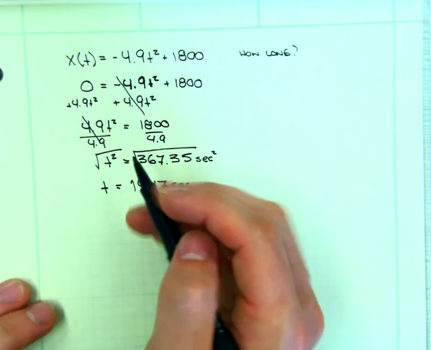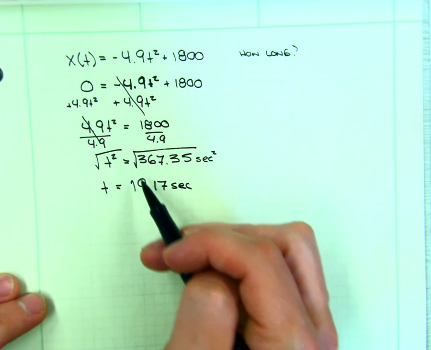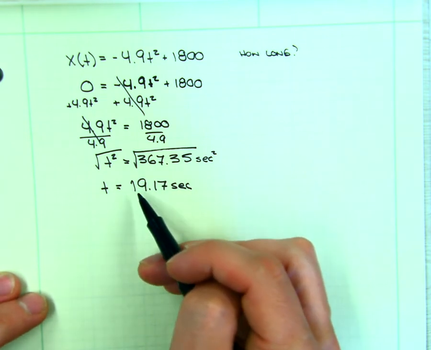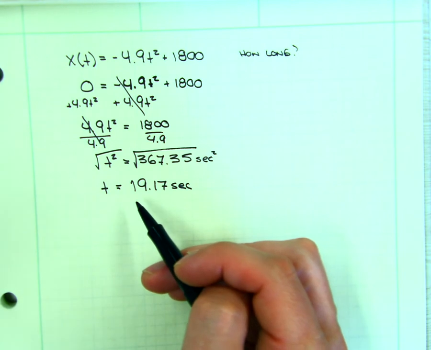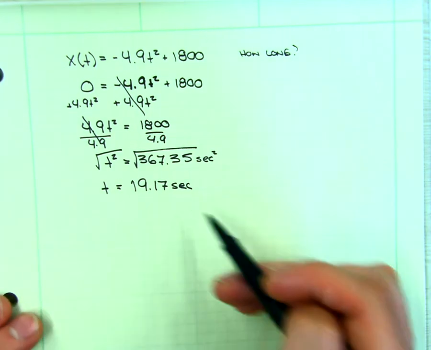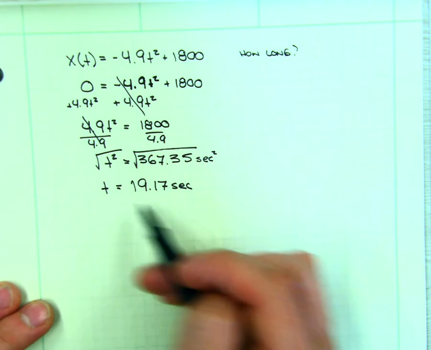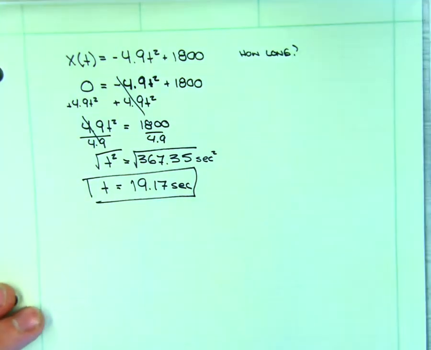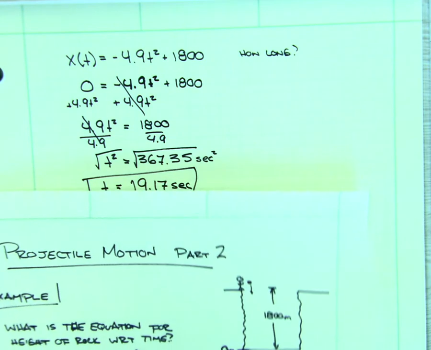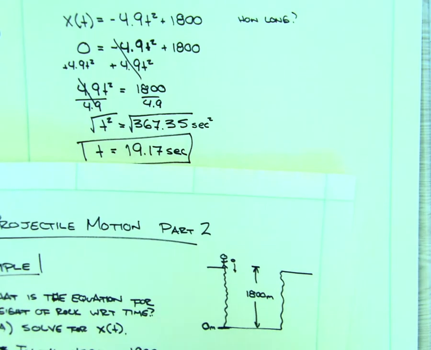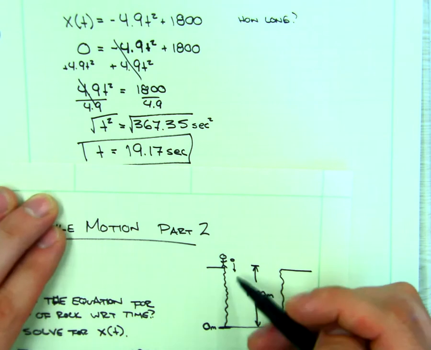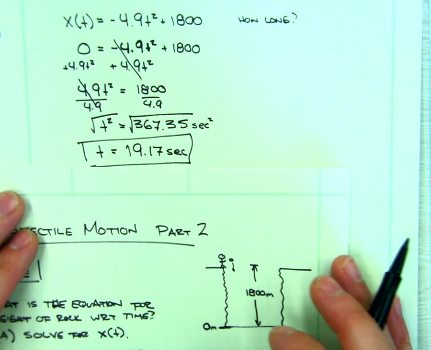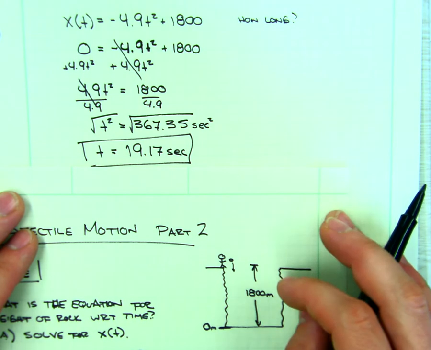Great. Now if you guys want to remember, every time you take a square root, it should be a plus or minus. But negative time doesn't make any sense, right? Because the moment we let go of the rock, time is always moving forward. Time's not going to move backwards in this example. In most cases, it very rarely does. But check it out, right? You're standing on the edge of this cliff in the Grand Canyon, and you drop this rock, and just with math, with a little bit of calculus, you're able to figure out how long it's going to take before the rock hits the ground.